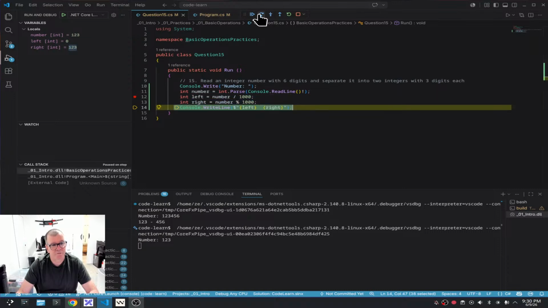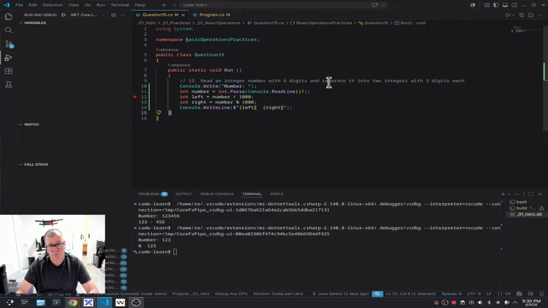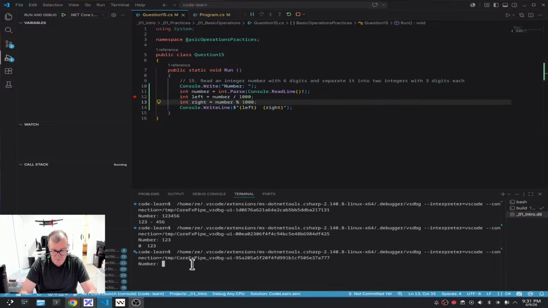When we try this, the left part will be 0, 0, 0, and the last one will be 1, 2, 3. If we're doing an interview or even at work, you have to ask, okay, can I assume we always get 6 digits? And they say yes, okay, let's go for it. We can try to break our code as well. Okay, what if we do something like this?